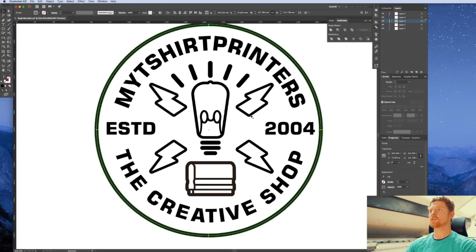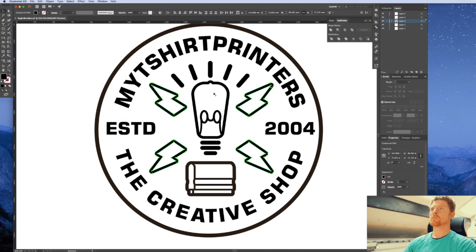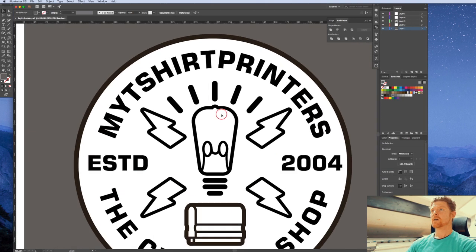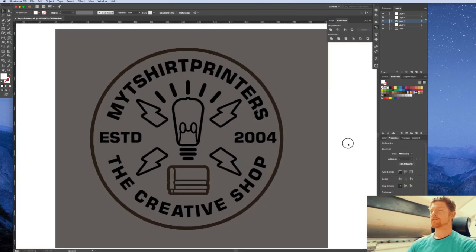Okay, again, we've got to select our lightning bolts, not the outline, and outline the stroke. Okay, so let's outline the strokes. Because the bag is gray, let's get a gray background going here. So we definitely don't want that in a full area, because we'll be here all day trying to embroider that out. So let's just make a background there. I am going to get my direct selection tool, click on this white area, delete it. Okay, and I think what we should do is make it a white and a yellow embroidery.